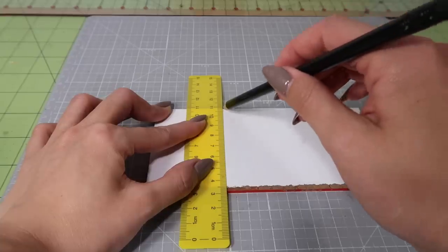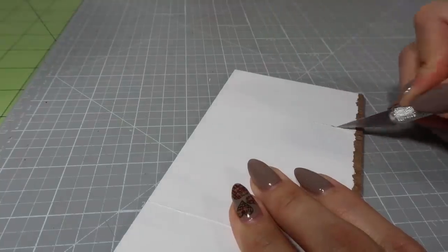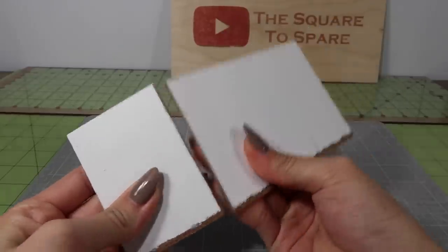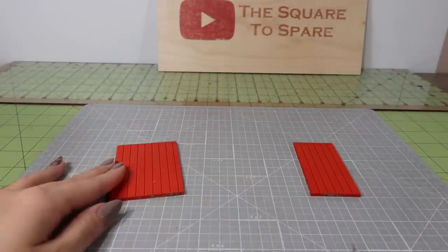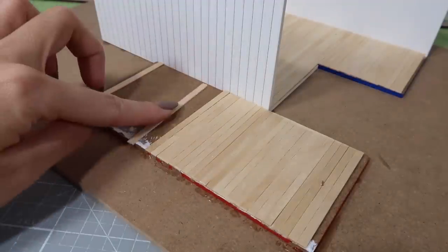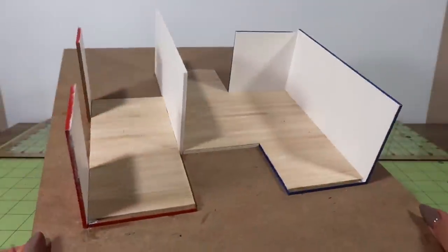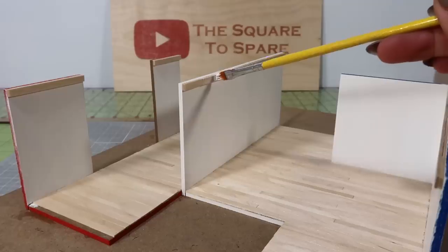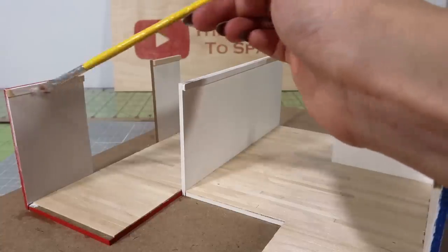I measure two vertical lines - the left one is two inches from the edge and the right one is one and a half inches from the edge. I take my exacto knife and run it down that line several times. Once you've scored it deep enough, you can break the wood right off. Save the middle piece for later; we just need the two side pieces for now. Before we add that wall back up, let's finish the flooring. Add the two side walls in place. When the glue is dry, take a few more coffee stirrers and add them to the top edge of the walls. This will provide a base for the second floor to sit on. Paint it white so it looks like crown molding.